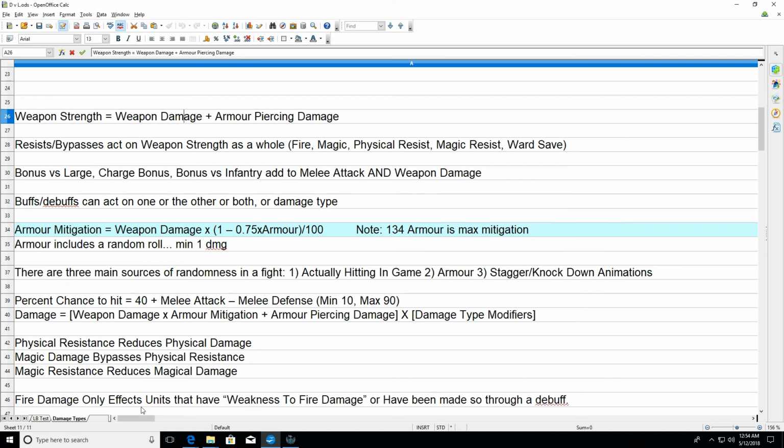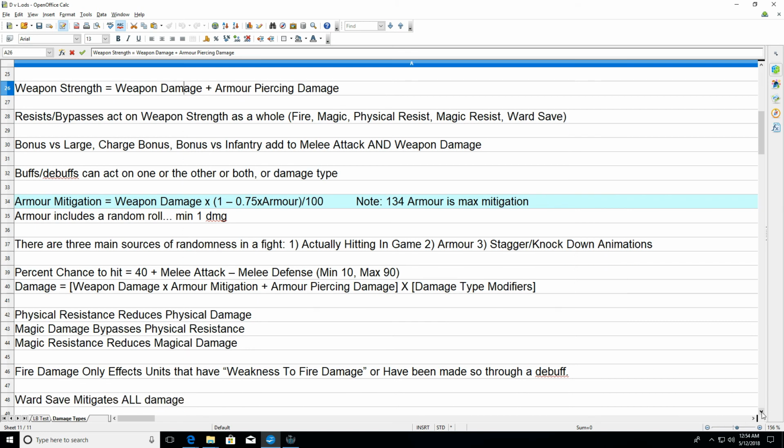Now, fire damage only affects units that have weakness to fire damage or have been made so through a debuff. So you'll have units that can have magic damage and fire damage, but your fire damage only affects units that have a weakness to fire damage. And often that's regenerating units, though not all regenerating units have a weakness to fire damage. It will say in the tooltip that they specifically have a weakness to fire damage in that case.